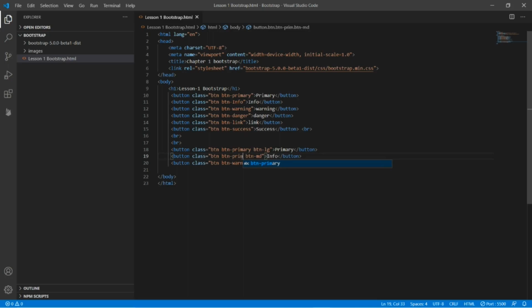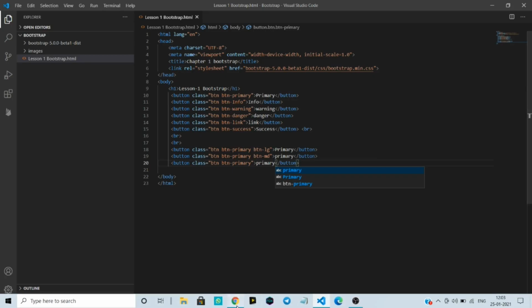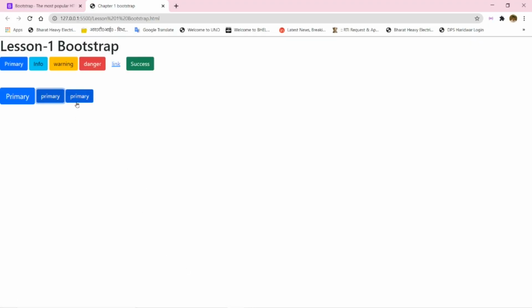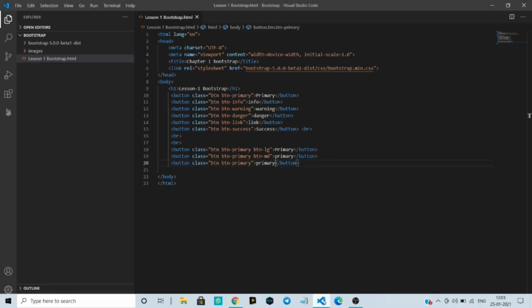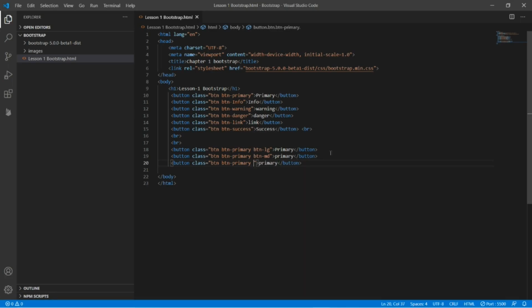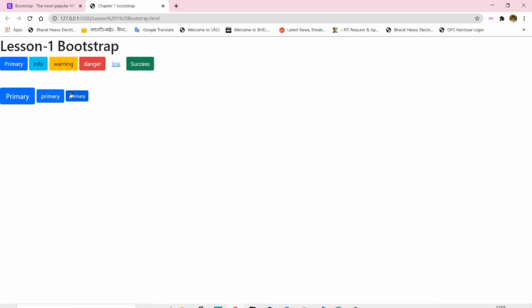I want primary here, here also. Now see, this is a medium large, and there is one more, that is btn, then dash, then SM, which means small. And now see, this is the large button, this is the medium button, this is the small button.